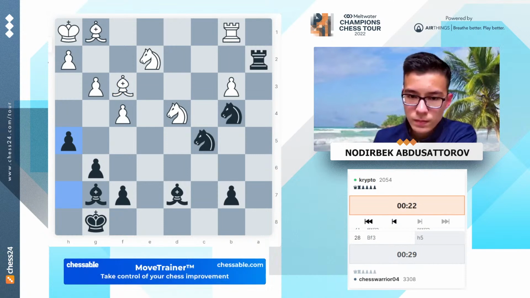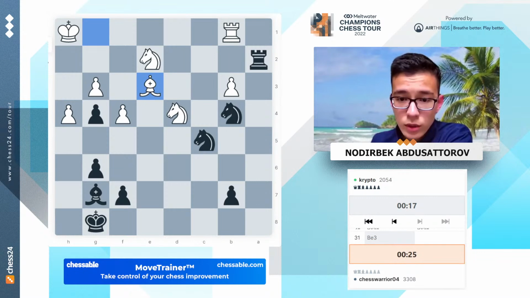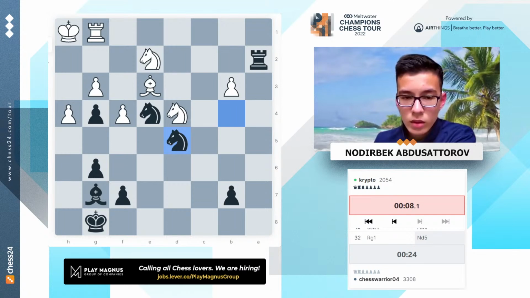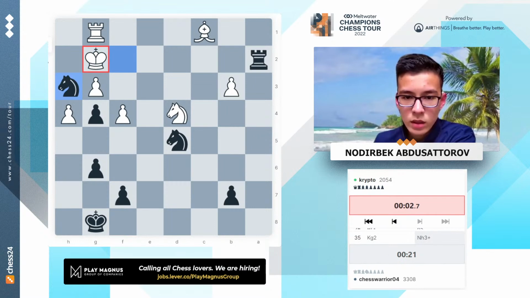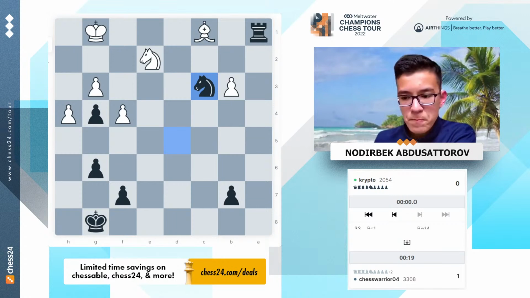H5. Let's play bishop g4, exchange the bishops and try to put my knight on e4. Pressure on the g3 pawn. Let's take. But there is still no mate, but here I'm going to exchange or precisely read the route. So yeah, good game. So we go on.